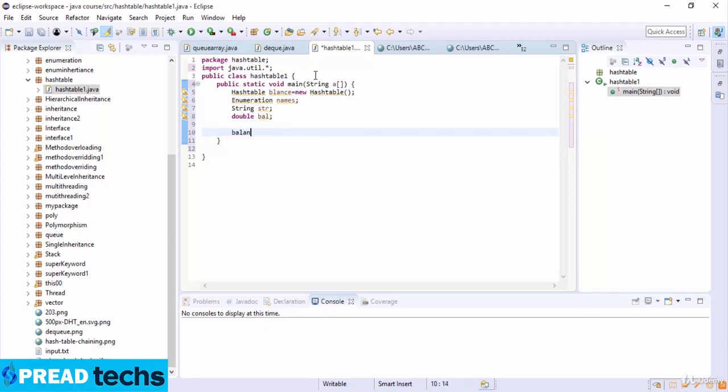Now here I just write balance. So the variable here is balance. Okay, so not a variable, it's an object which is balance. So balance dot put. So put is a method here. So here I just write my, and my name here is Fayaz.